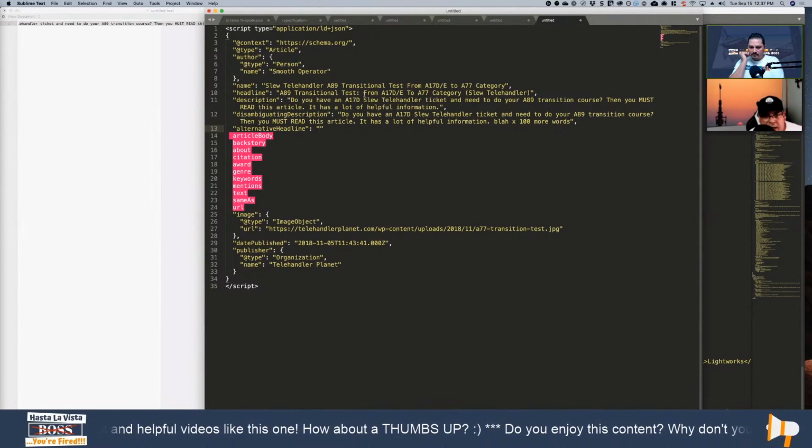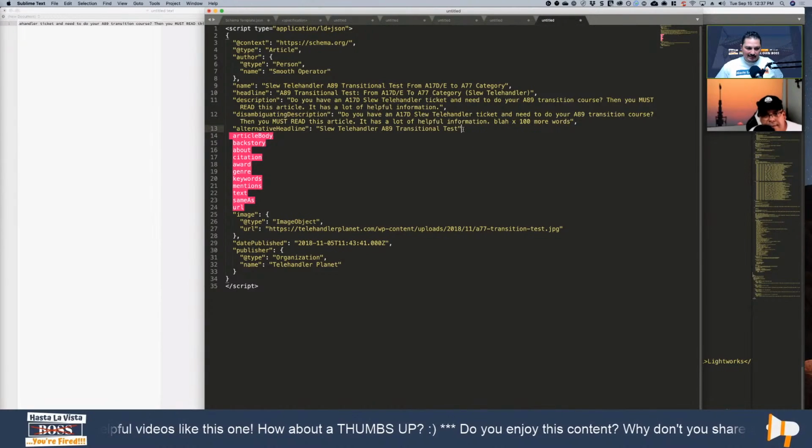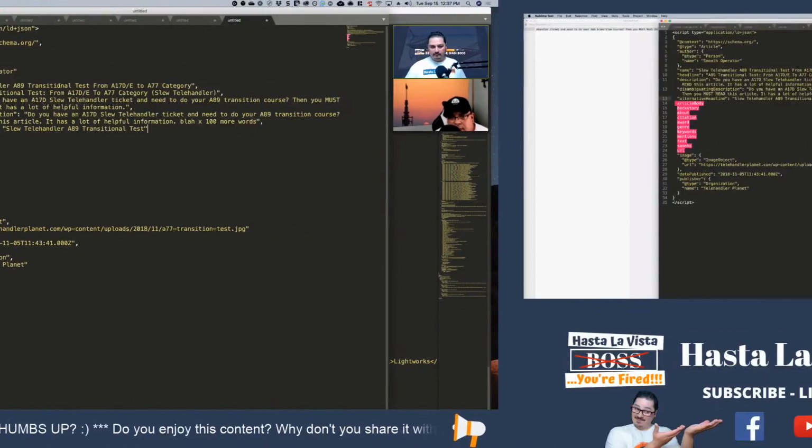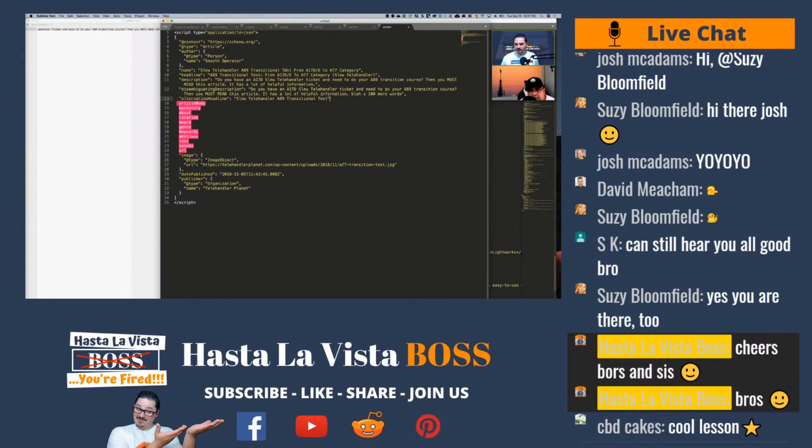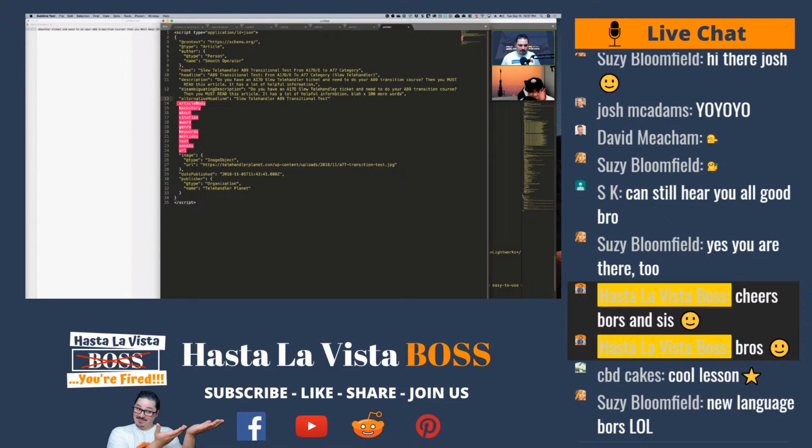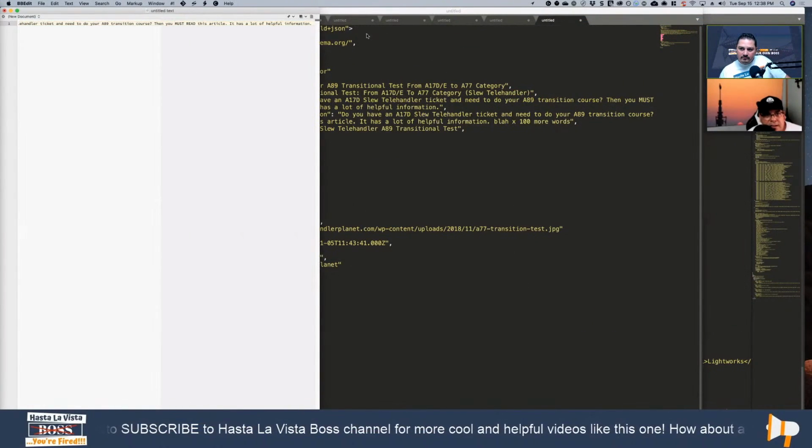And this one can even be another version of this. So another spin of that. Yep. So right now the keyword that we're looking at is slew trans telehandler test, right? So this page ideally would go after that. So there's our keyword in there, and then we can drop the comma in the article body.